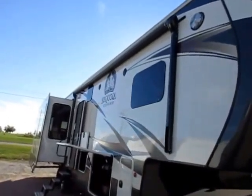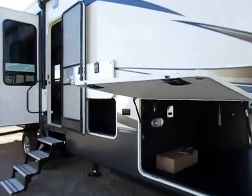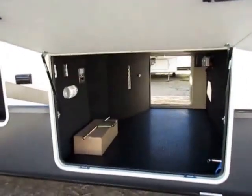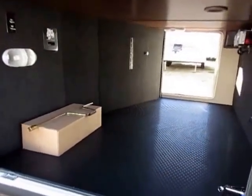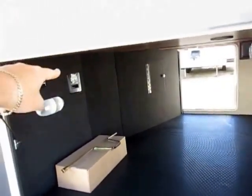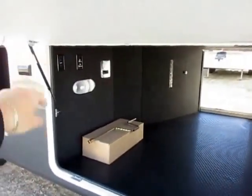You know, power awning with LED light strip, I'm not going to bang too hard on that because that's pretty common in this class nowadays. It's nice. It's more the rule than the exception. Little stuff like this though. A lot of fifth wheels in this big luxury class have big drop frame storage compartment spaces, and this is awesome. Don't get me wrong, this is absolutely awesome, and the way they do it at Redwood is really sharp. They finish every square inch of this thing. There is nothing left unchecked. This is a big storage space, easy access to your central vac system here. That's what this little box is. Even outside TV hookups right there.